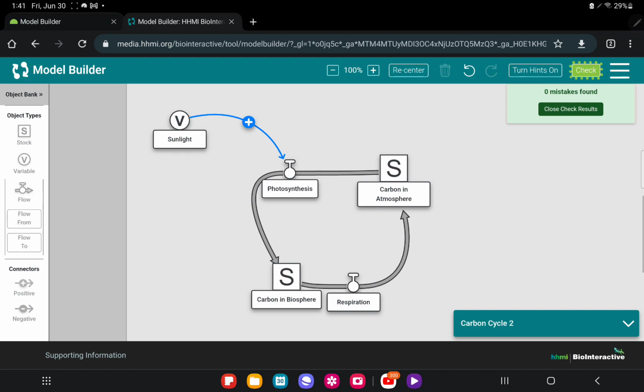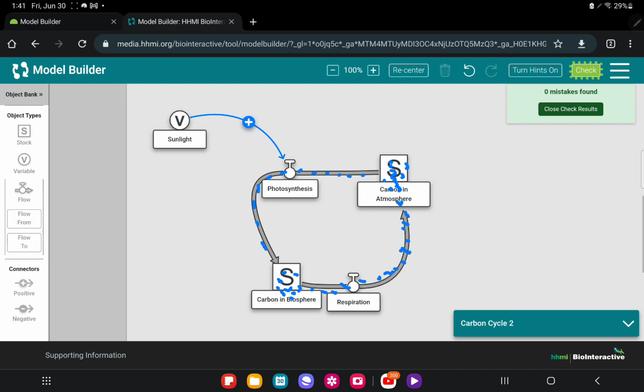So this is our model, and let me just reiterate what's happening here. You have little bits of carbon here that are then moving through this pipe to this stock here, which then they move through this pipe, little bits of carbon, to here.